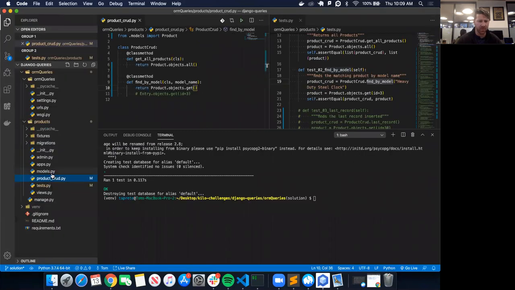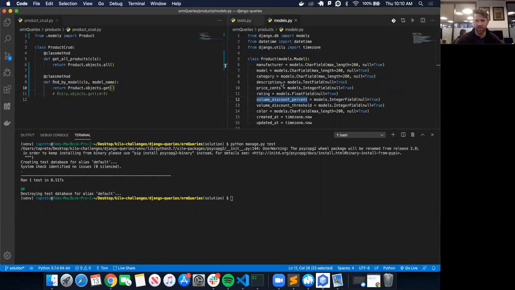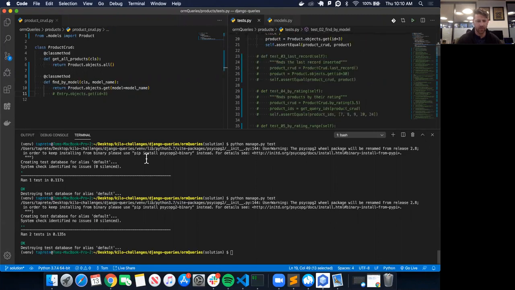It's a model. Look at that again. Bring that over here. Model equals model name, because I'm passing in the model name, get return. Return product object get the model where model equals the model name. Python manage.py test. Two down.